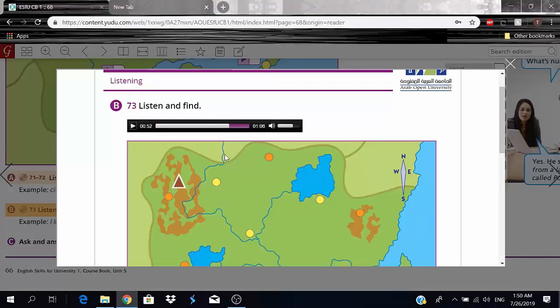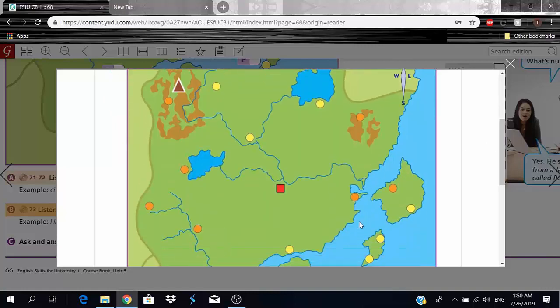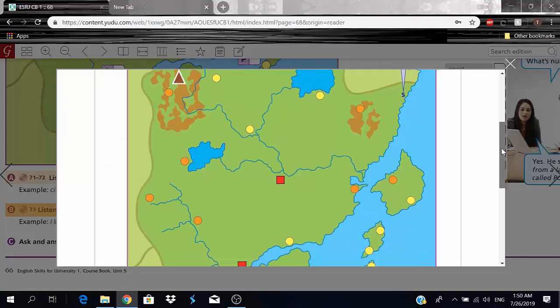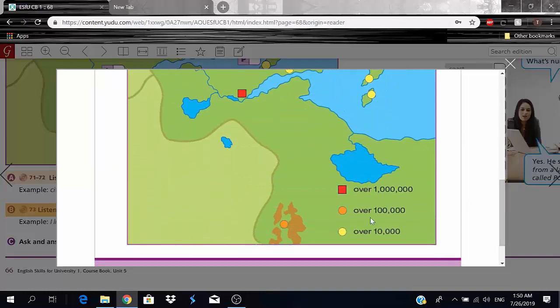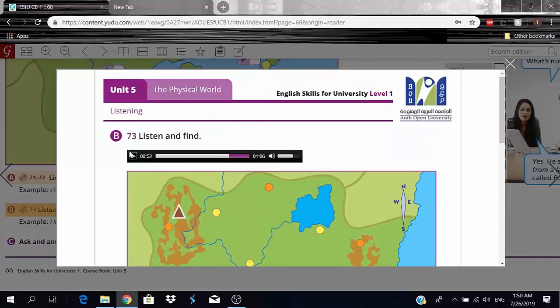Okay, so we know that this man lives in the mountains, okay? That's a really good clue. And he also said he lives in the south and not on the coast, so he's not going to be living anywhere here. So we'll go south, and would you see that we have the mountains right here and the town that the guy lives in. So south, mountains, and definitely not on the coast, okay?